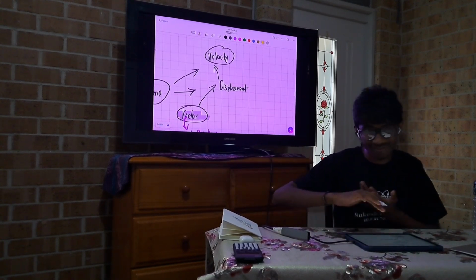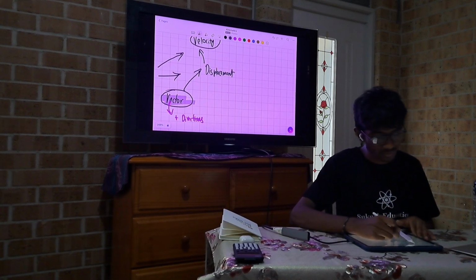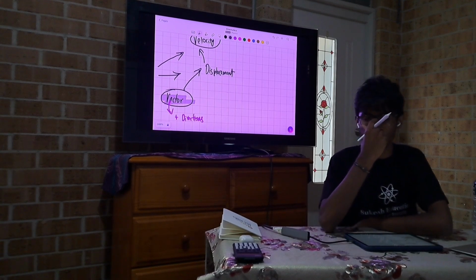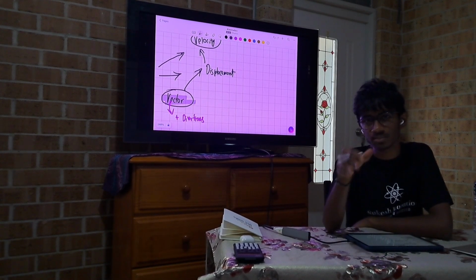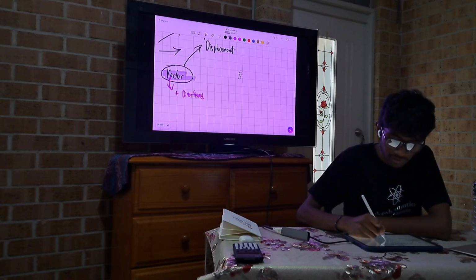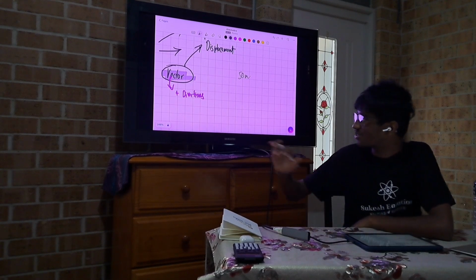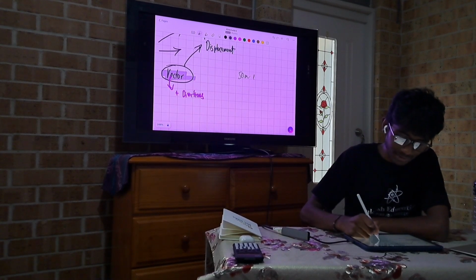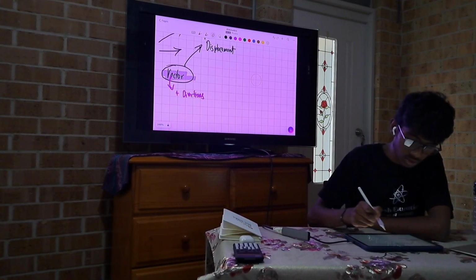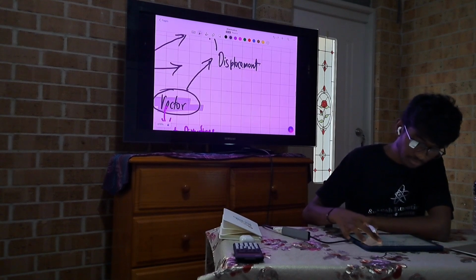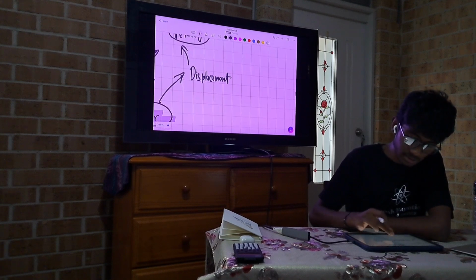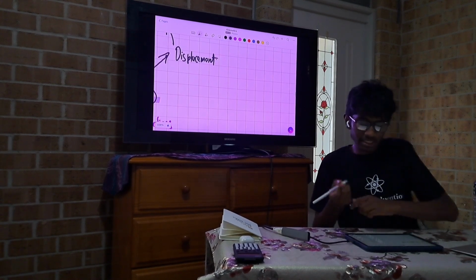Now let's go look at the vector quantity side. Tell me what a vector is, if you still remember. Yes, a vector is something that has both magnitude and direction. So something like 50 meters is just the magnitude. A vector quantity would be like 50 meters east, or it would have plus or minus signs, depending on the scenario and situation. Let's look at displacement. What is displacement?